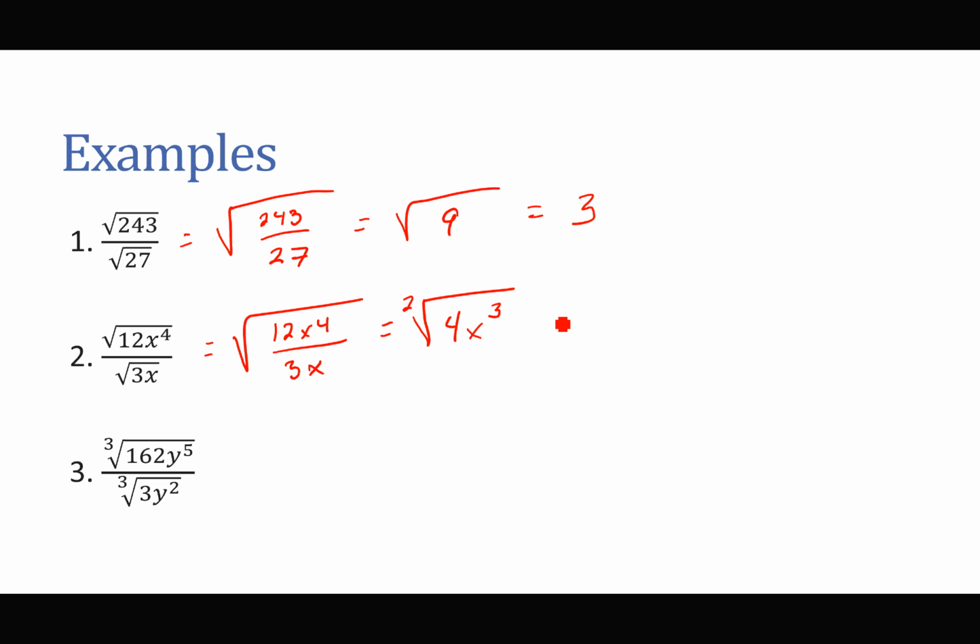Now again, this is a square root. So let's see if I can rewrite any of this as a square. Well, 4 I could write as 2 squared. x squared x. So if I take the square root of 2 squared, all I'm left with is 2 without a radical symbol. Square root of x squared is just x, but then I still have that lone x under the radical. So this would be 2x root x would be final simplified form.